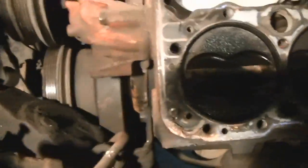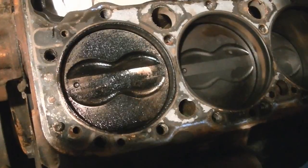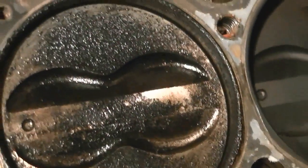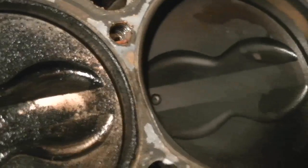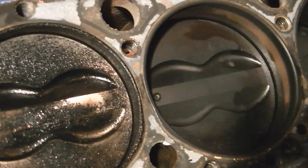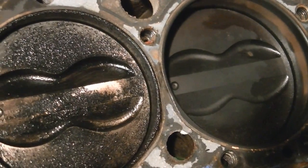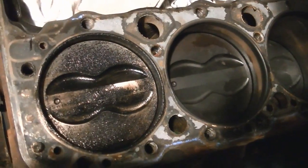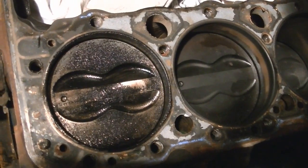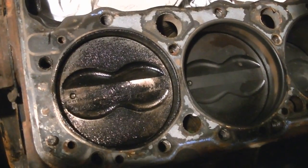The other thing that I noticed — and this is what I have the question about — does anybody know what these pistons are? To me they look like aftermarket flat top pistons. I don't know if these engines ever come stock with them. This engine came out of an 89 three-quarter ton. Just wondering if anybody's seen that type of piston before.